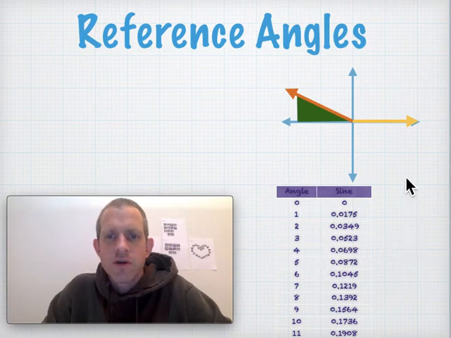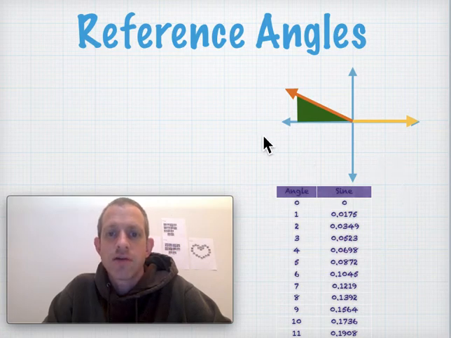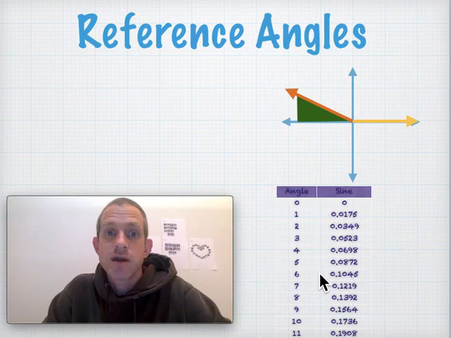It turns out if you want to know what sine of 140 is, you can find that by referring to a different angle. This angle, which is, let's see, 140 to 180, this would be a 40-degree angle. That would be the reference angle here. If you wanted to know what sine of 140 is, you could just look up sine of 40. And so that greatly reduced how much of a table that textbooks would have to print.